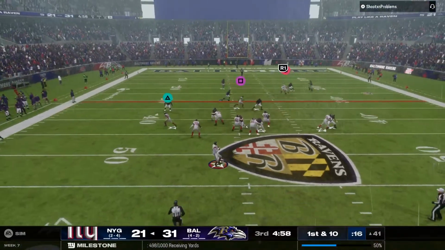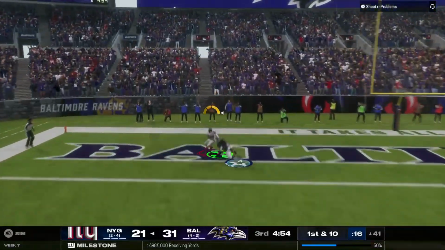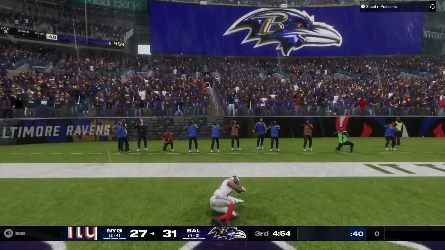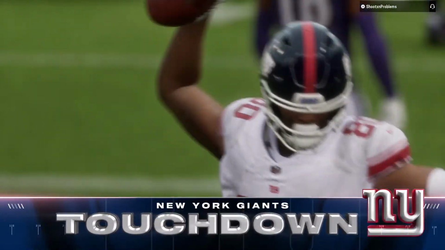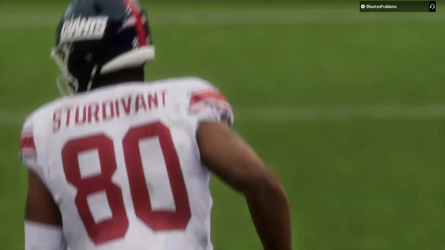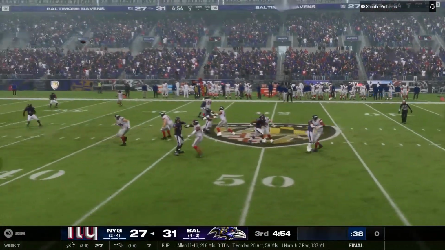They go play action here on 1st down. He's going to look deep down the field. And he's got it. Touchdown, Giants. A great play there. 41 yards. And the Giants have cut it back within a score.